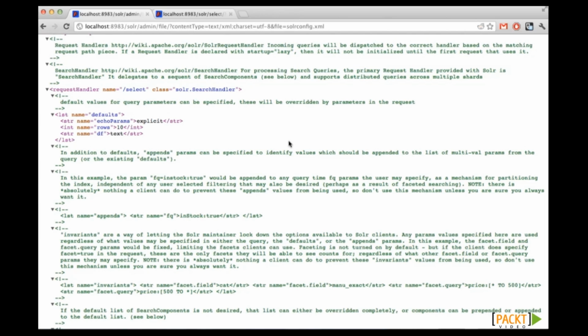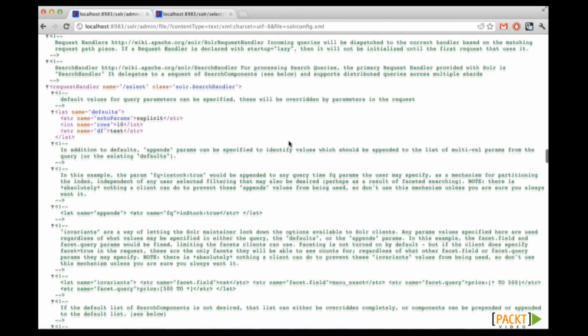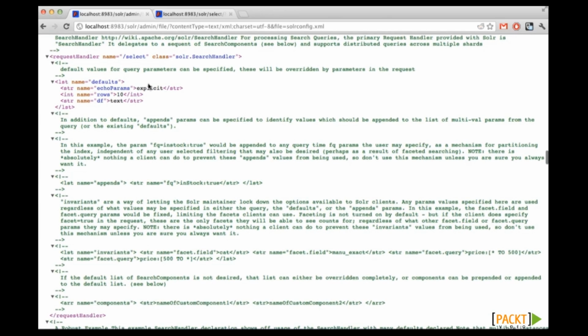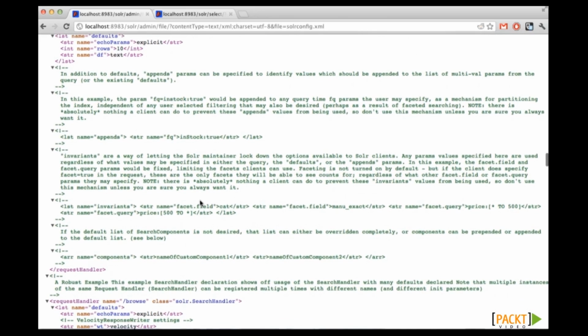Other components of the request handler that you may run into from time to time include appends, which can be used to add in other directives the application or user may not be sending in. Invariants, another way to force certain kinds of behaviors.